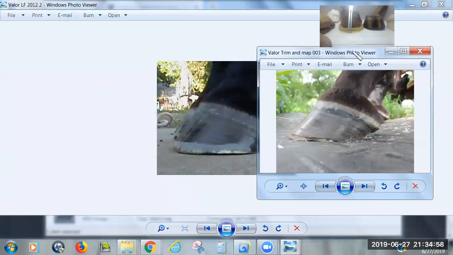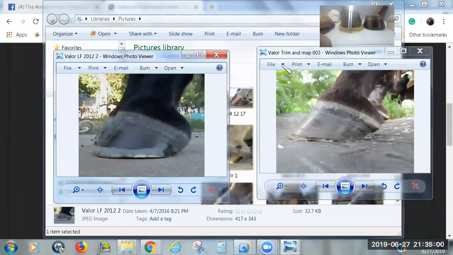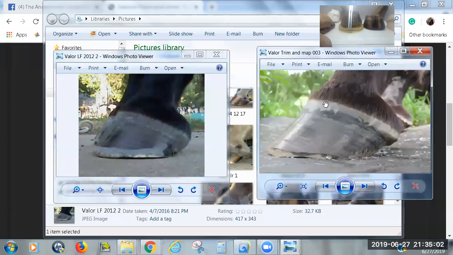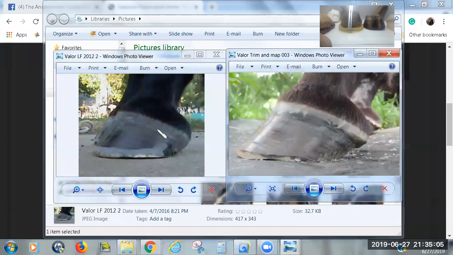Totally different foot. So is he supposed to have that huge bulge at the heel bulb area then? Yep. Okay, so it's the cartilage and stuff that's got into proper position, right? Yeah, and here's the thing too. See, I've been trimming his frog off so that the heels would continue to move back.